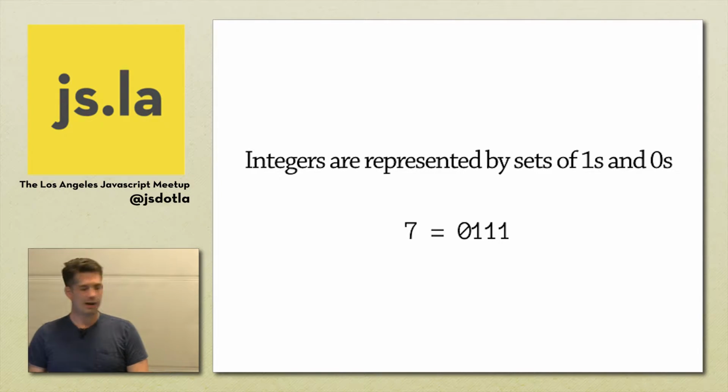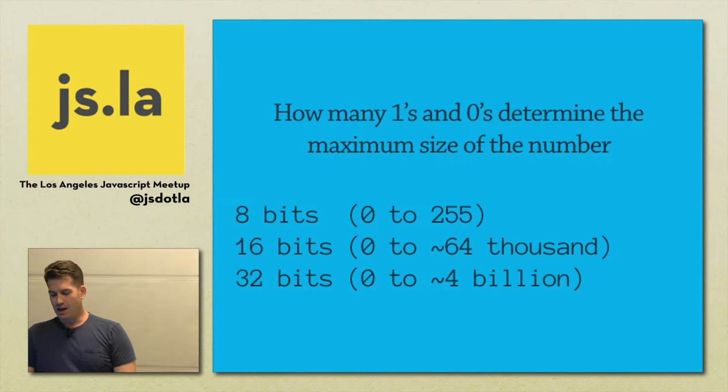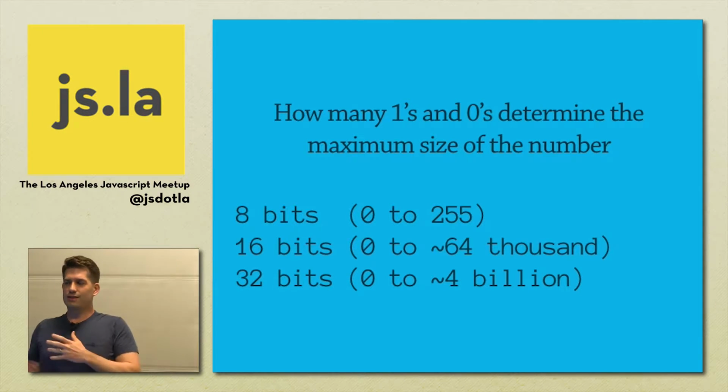Integers, we basically covered this. This is how integers work in binary. You would convert them the same way we just did with all the math that we showed before. How many 1s and 0s, or the size of that integer. We don't really have this in JavaScript. This is more like lower level languages. All this still applies in JavaScript, in a way, because it's all kind of happening at some level in your computer.